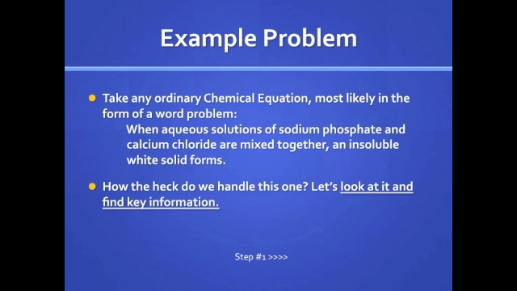Alright, here's an example problem. You can take any ordinary chemical equation, most likely in the form of a word problem. For example, when aqueous solutions of sodium phosphate and calcium chloride are mixed together, an insoluble white solid forms. How the heck do we handle this one? Let's look at it and find key information.